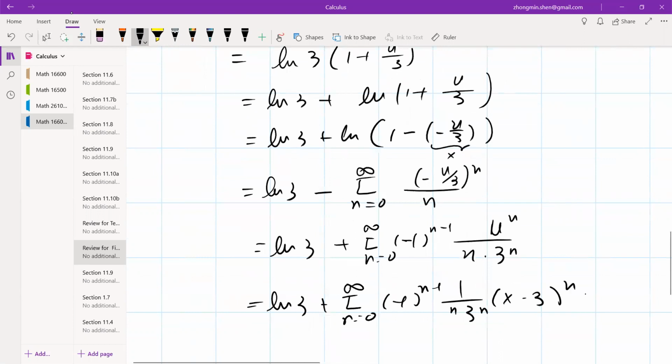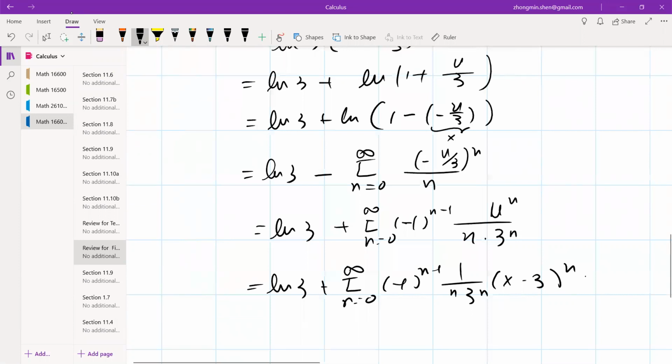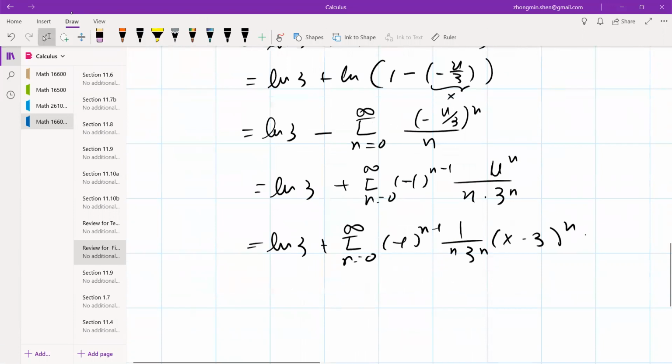All right, so that's it. I said that you must know how to work on this. You can make a problem by yourself. Come on, just do it, okay? So you practice and look at this. You can create several. You can look at trying to find the Taylor series, the power series, for a function at a different point. Okay.